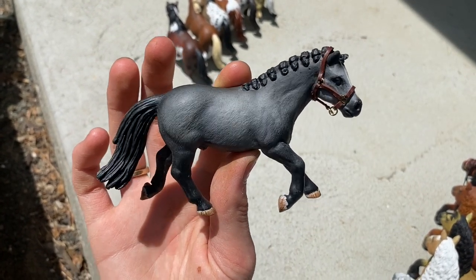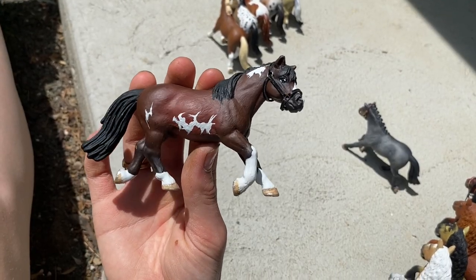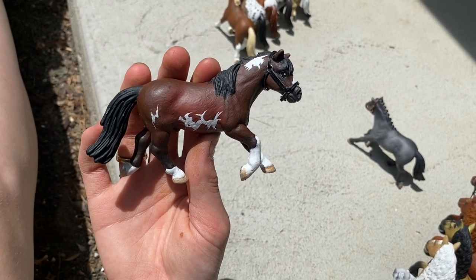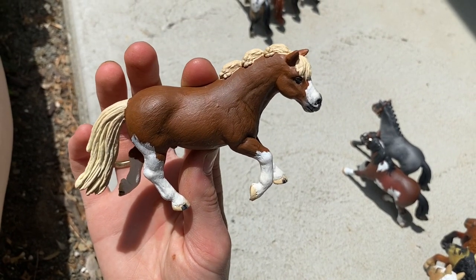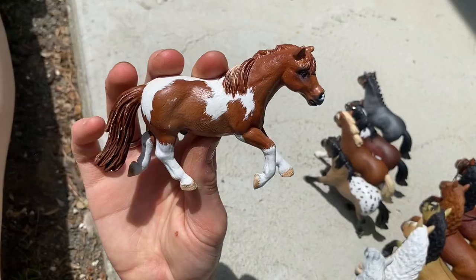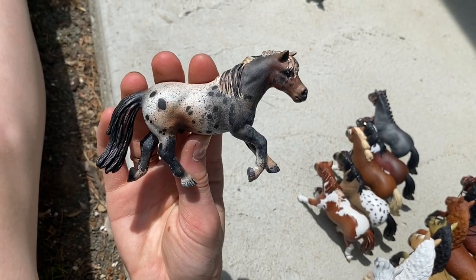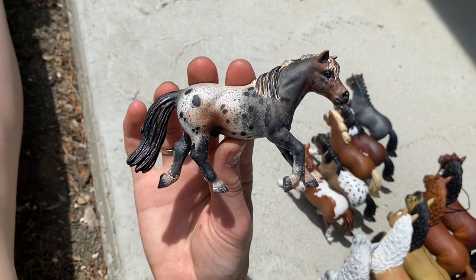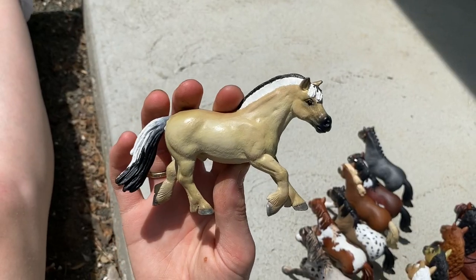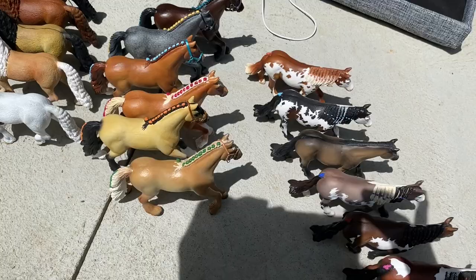This is a really old, resculpted, dark gray riding pony. This sort of bay Sabino, a resculpted flax and chestnut. I think I was going for like a dun Appaloosa. This one's much more recent, a chestnut pinto. I think this is also like the most recent one. It's an Appaloosa. And then a really old resculpted fjord. So that is it for my congas.